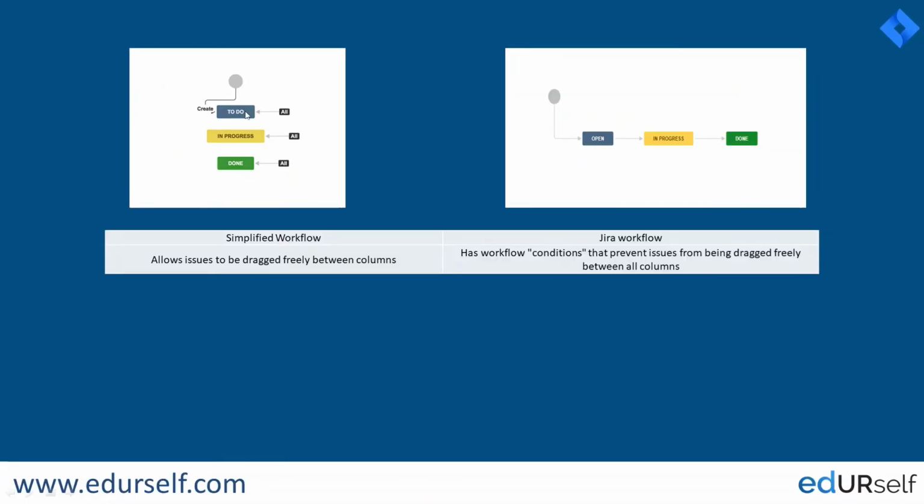And from to-do status, since I can see all transitions to in progress and all transitions to done, the user will be able to move the issue from to do to in progress, or maybe directly he can even move the issue from to do to done. It means the user will be able to see all the other statuses where we can see the done transition mark. Let me have a look.